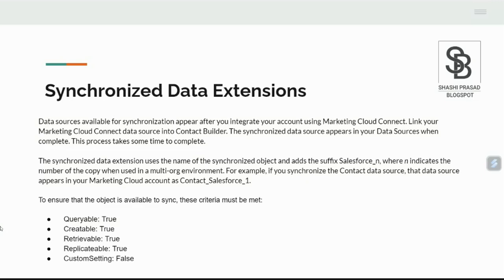But let's say you have EMEA, APAC, and AMER, 3 different orgs in Sales Cloud, and you have 3 different business units. That makes sense to me. Then I can have one-to-one: child one is EMEA and I'll connect with EMEA, with APAC I'll connect with APAC, and with AMER I'll connect with AMER. So I can have 3 different synchronized data extensions, one for each business unit. And if I have to unify those records to build a report from the parent business unit, I can definitely do it.